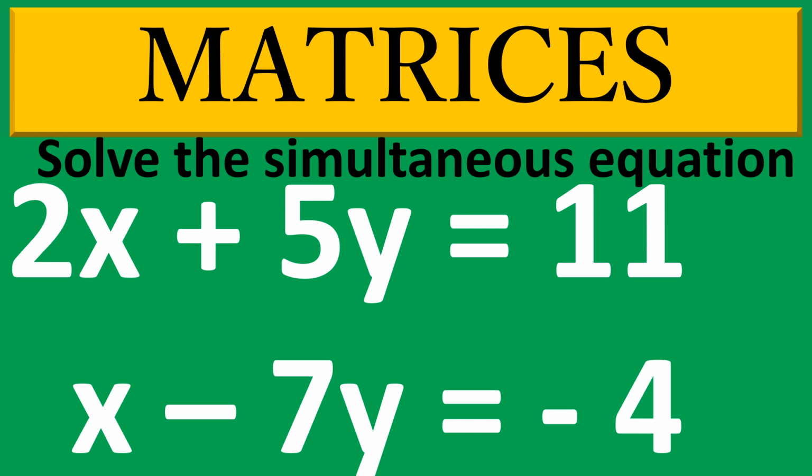We have another simultaneous equation and we'll be using the matrices method to solve it. It's a linear simultaneous equation. We have x and y, two variables, and also two equations. So we have equation 1, and we also have equation 2. Remember the plural for matrix, M-A-T-R-I-X, is matrices.